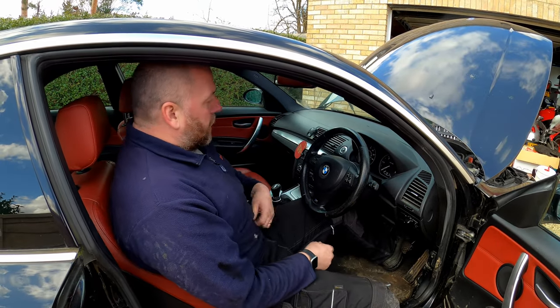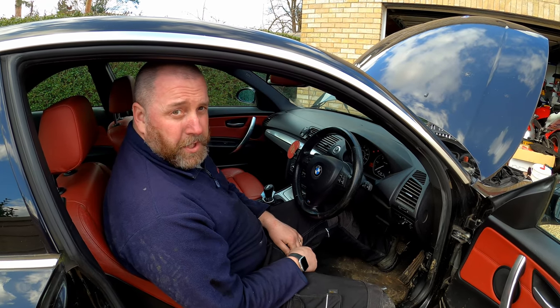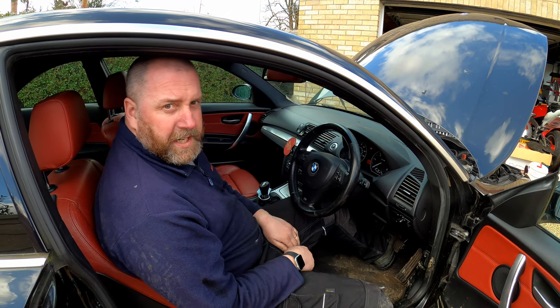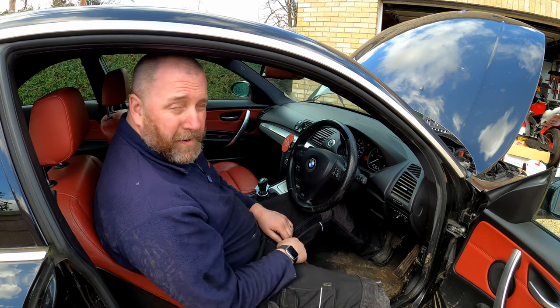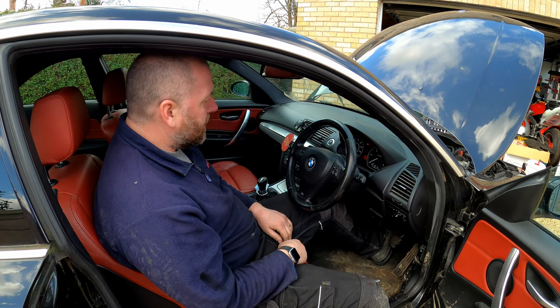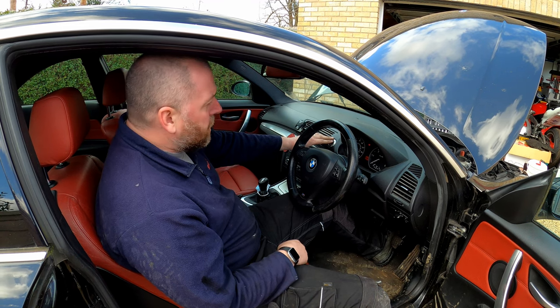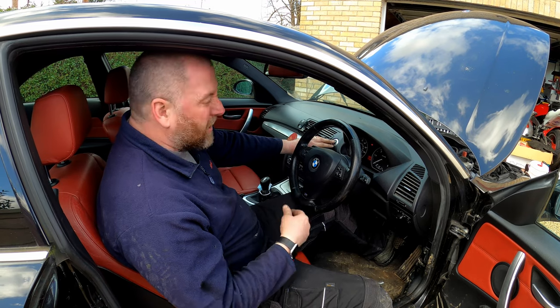Obviously I need to put my foot on the clutch now, put the key in, and now I'm just going to press the button and allow it to crank. I'm going to do it in 20 second increments, as I said, and eventually when it fires, you'll see it. So I'm not going to keep you guys watching all this time. We'll just skip forward to the point where I actually get it started, and I'll let you know how long it took.